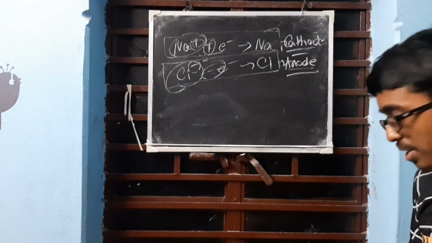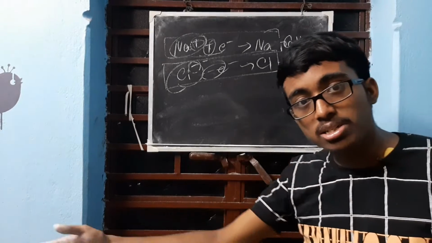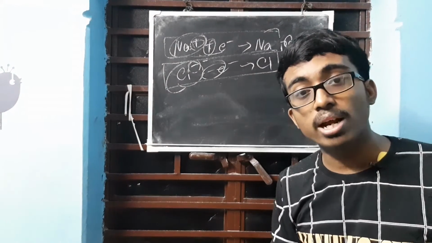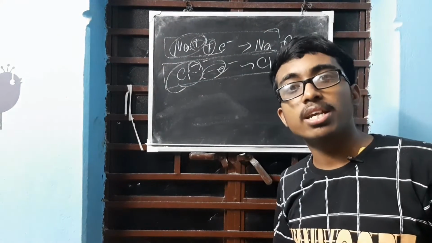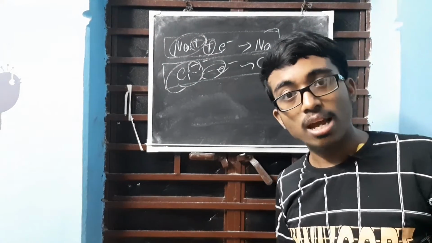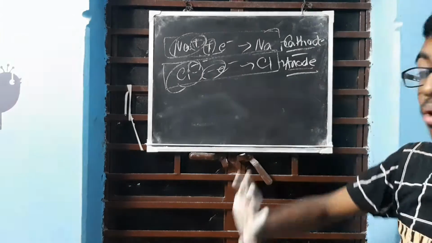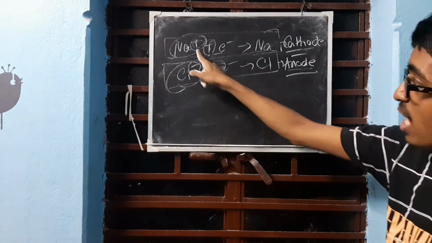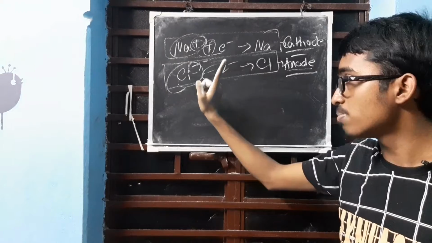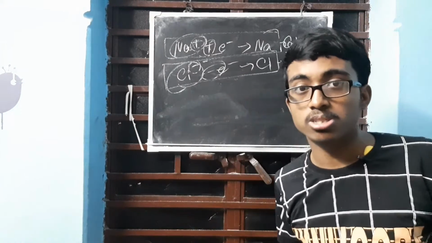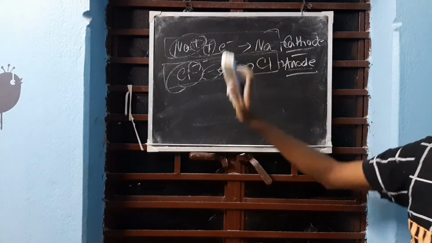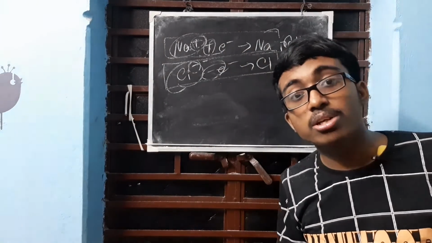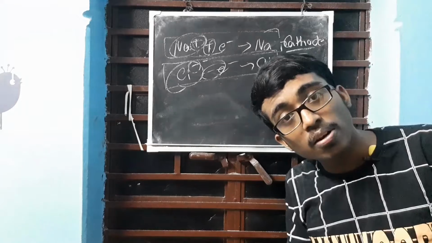So always when it is asked reactions at cathode and anode, you have to write the proper signs at least. Maybe you are forgetting something, that is okay, but this should not be wrong. Plus, minus, cannot be minus plus. Okay, so cathode is the reducing electrode, oxidizing electrode is the anode. Remember it forever.